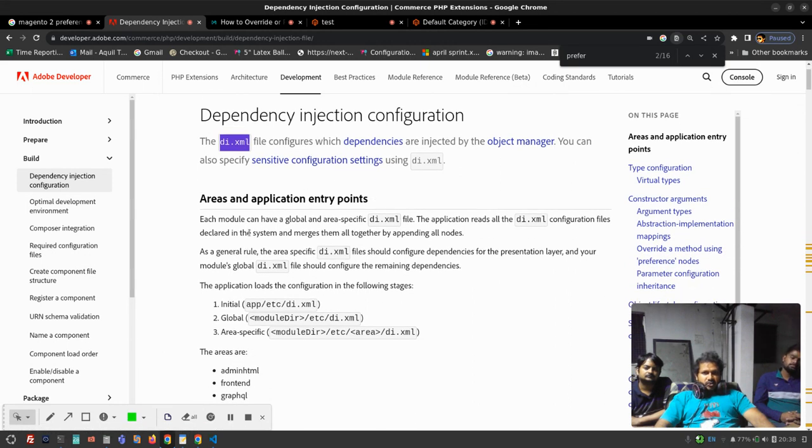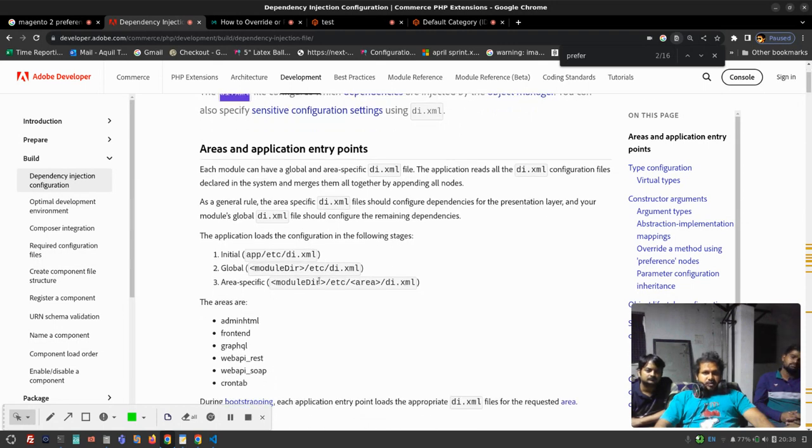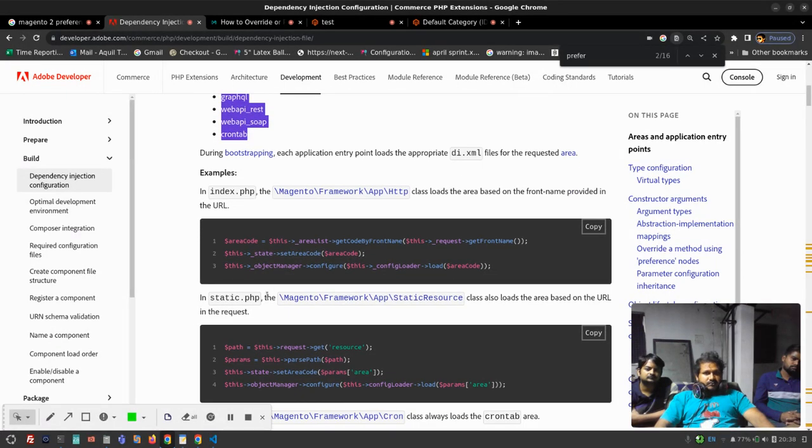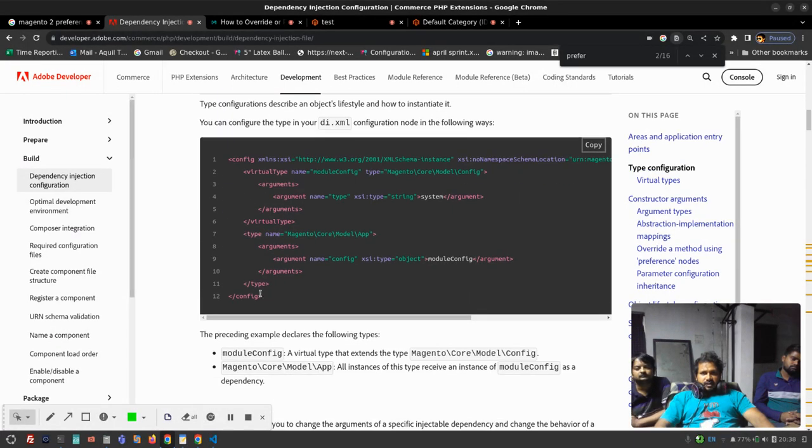Areas and application entry points. Each module can have a global area. Dependency injection can be restricted to front end or area specific. So admin or front end, and more areas: GraphQL, Web API, contact, and yeah.